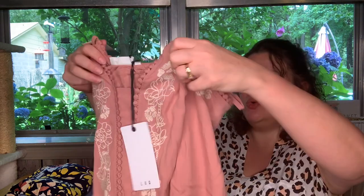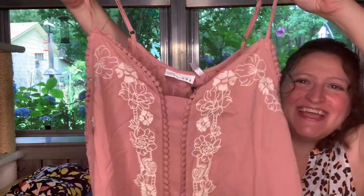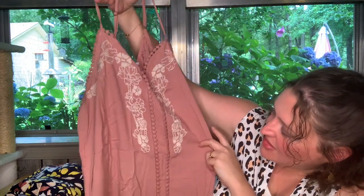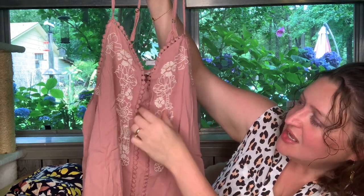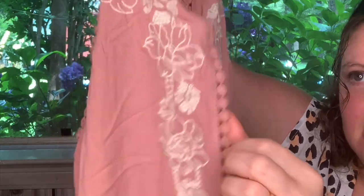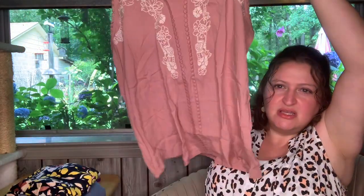This looks really pretty. This is the LUQ — I've never heard of that. Have y'all heard of that? Look how cute this is. This is adorable. I really like this — it's a beautiful blush color. It has embroidery on it, a dotted detail. Very cute. Adjustable straps. Just an adorable little spaghetti strap top — that's what I was trying to say. A cami. This is the LUQ Grace Embroidered Cami in pink, extra large, $36. It does feel like rayon.